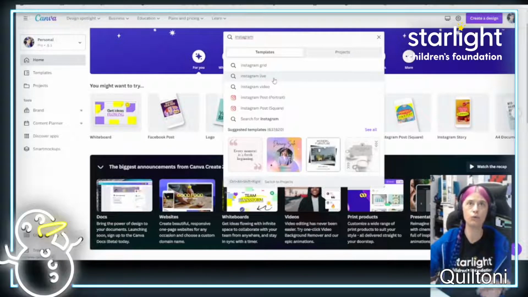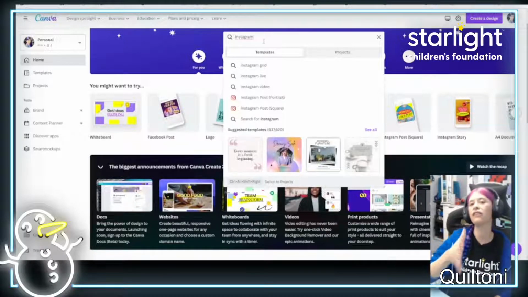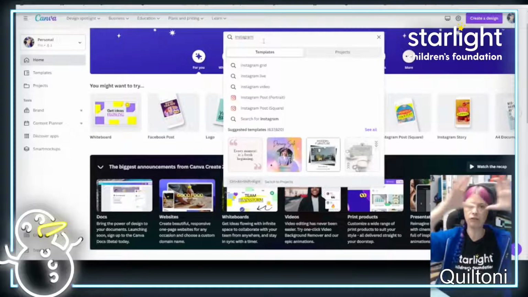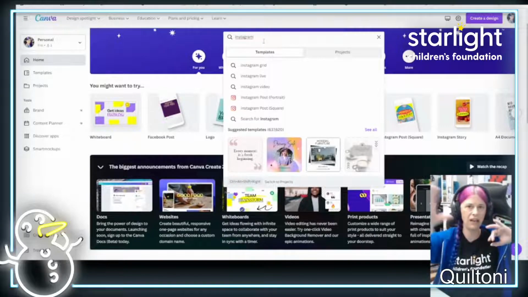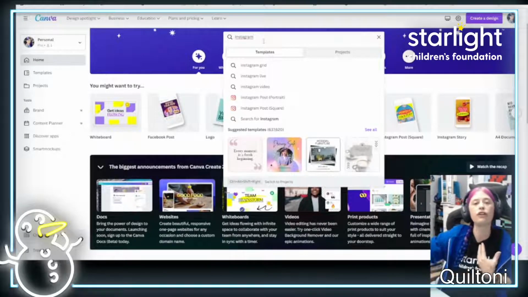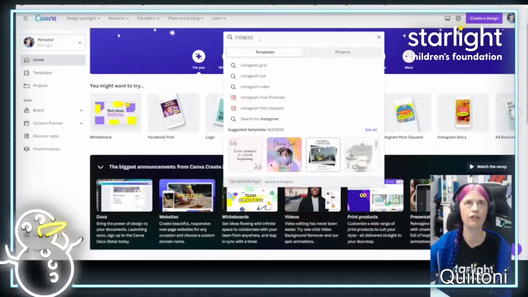It's so cool. Wow. This is the biggest thing that I struggle with whenever you're trying to do all the different social medias, because we know the Instagram banner, the Facebook banner, Twitter banner, they're all different sizes. I don't know what the sizes are. I used to have to go and look them up. Canva tells you what they are.